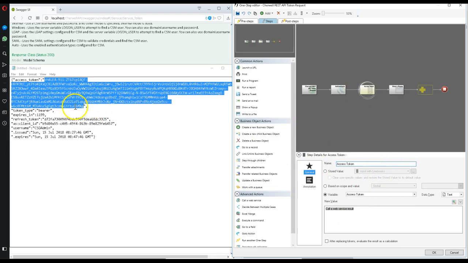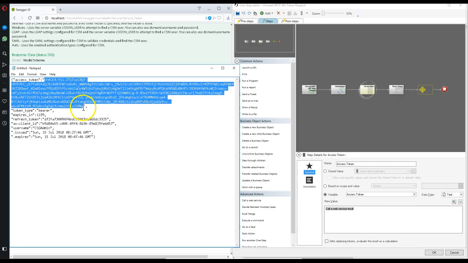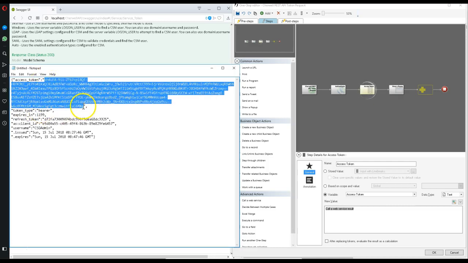And the other values we can pull out are token type. Token type's important. I don't know if we're going to cover it in this video, but later on, when you go to use the REST API service and you include the access token as your authorization header so that you can authenticate in your future REST API requests, you have to precede it with the word bearer. Absolutely have to. You can't just send the access token. It will say it's wrong. It will have to be bearer, space, and then the access token, which is kind of important.